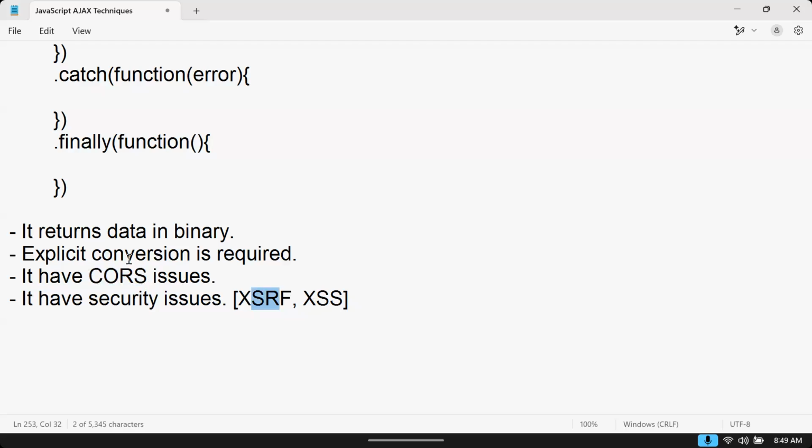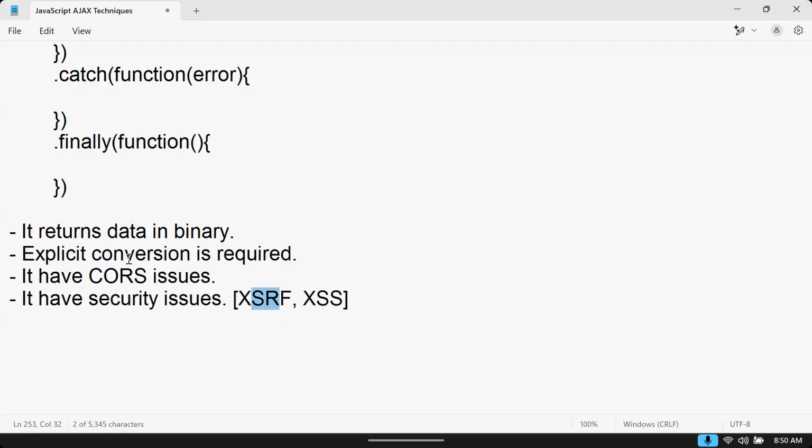That is the reason in real time, while working with very complex and highly secured private data, fetch becomes a failure. Why? Because fetch doesn't have good security. Then what React people do is use a third-party library. By using a third-party library, we can communicate with the API, get the data from the API, and have more security when compared to fetch and XML.